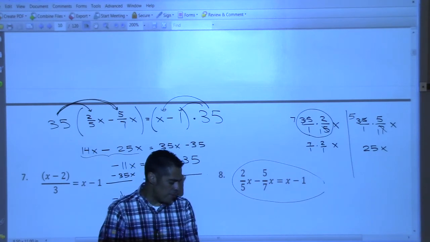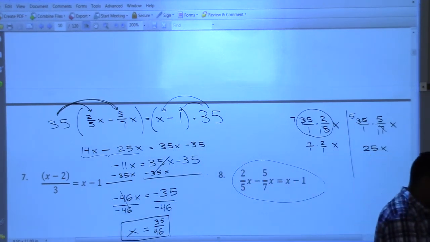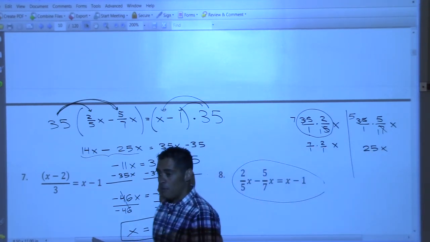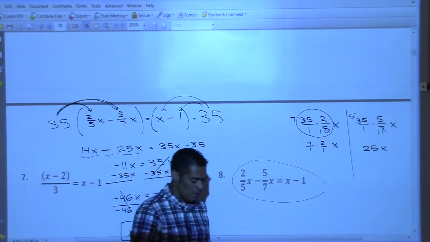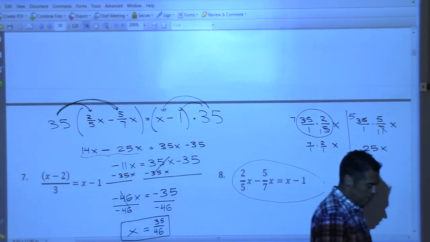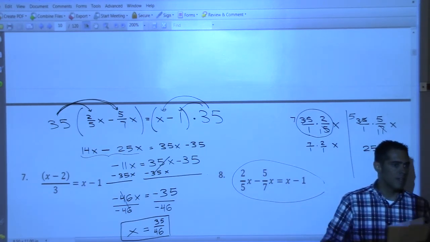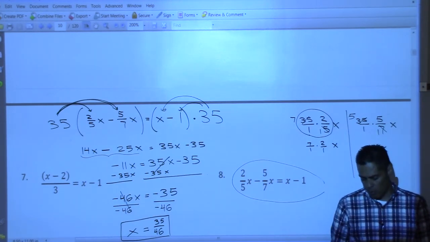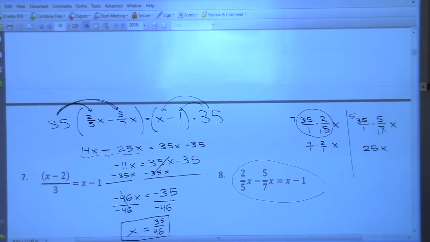And I would say for page 11 and 12, do your best. We really didn't get to go through every type of problem with solving linear equations, so I would anticipate you might have some questions over solving the equations, especially on page 12. But we'll start class next time by saying, hey, what kind of trouble did you run into on page 12 for the homework? All right? We'll see you on Wednesday.